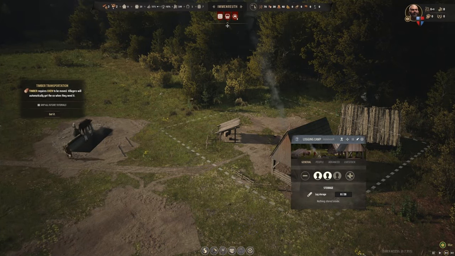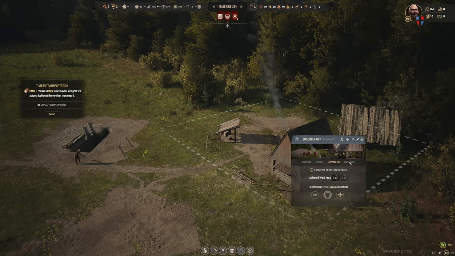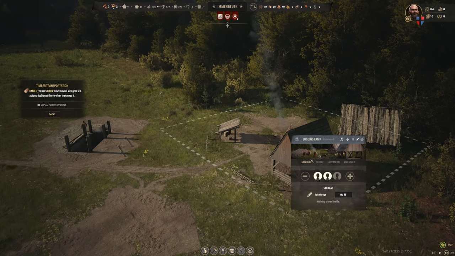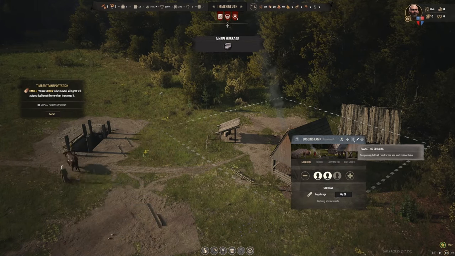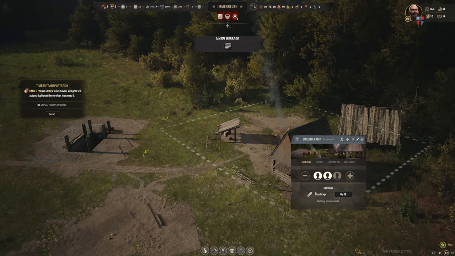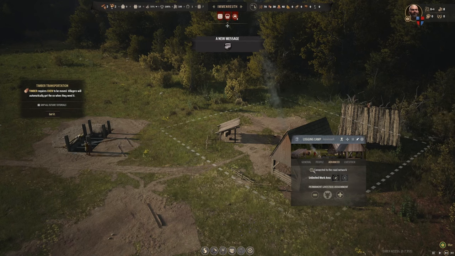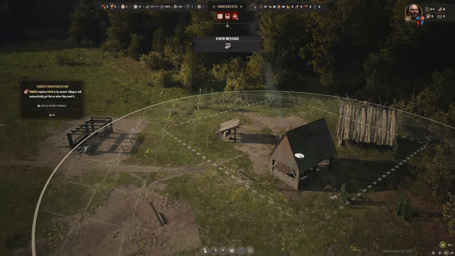Let's see. Assign family, people advanced, livestock, permanent livestock assignment, demolish, relocate, pause, building, advanced. Splendid work on the roof, good sir. Contact road. Limit work area.